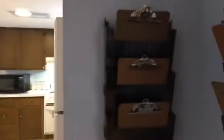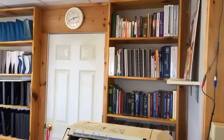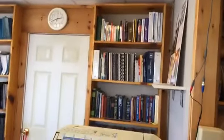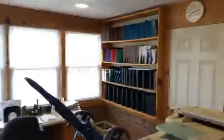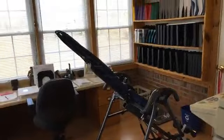Go ahead, talk, George. Okay, this here, let's go in here first, Bob. Just take a picture. This here is my personal office where you can see I have my library of books that are all signed by a lot of the authors because I personally know them, one of which is David Seaman, and I now have his new book, which I'd like to tell you about. But you can also notice in my office that I have an inversion table, and I personally use that.